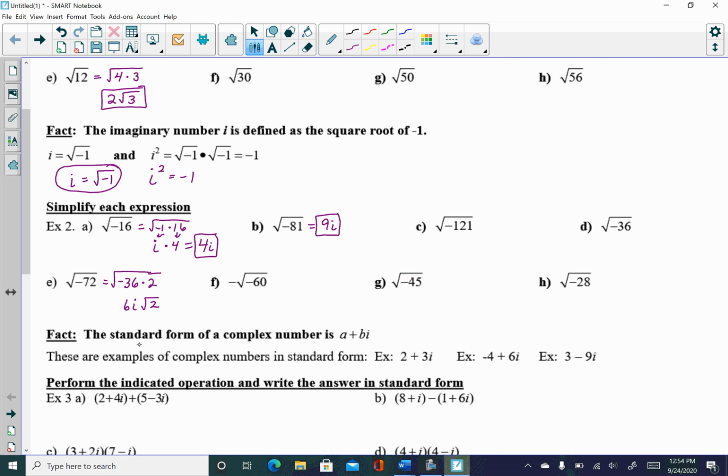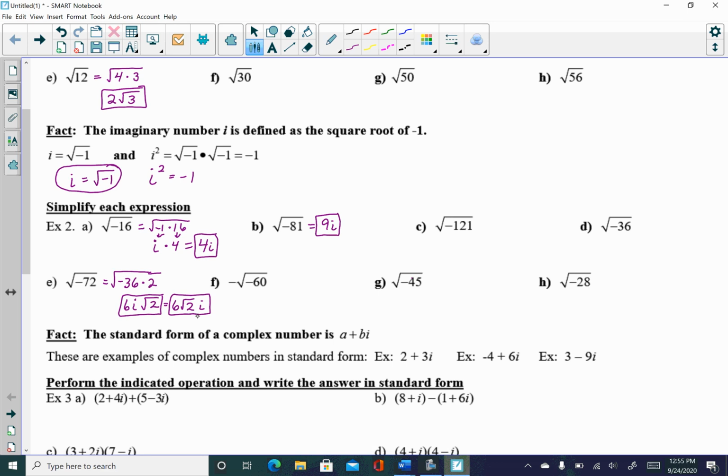I'm okay if you leave it like that, but I'm pretty sure that MyLab Math is going to want you to write it like this, 6 square root of 2, and then put the i on the outside. That i is not underneath the square root, okay? So just so you're aware of that. 6 square root of 2 times i. This is really fine as well, but they're just a little pickier, so we just want to make sure that we're directing you correctly.